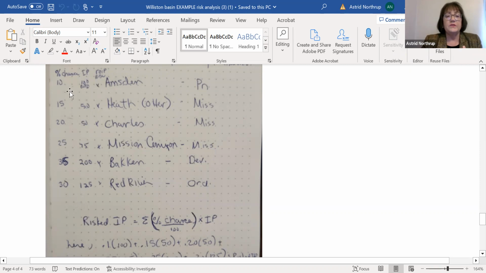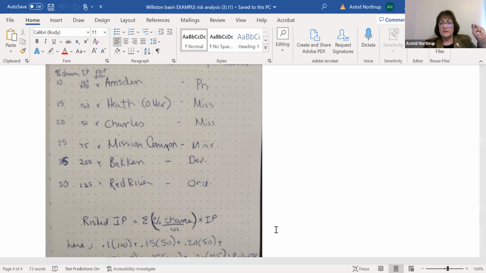So in other words, if we have a 10% chance of 100, and we have a 15% chance of 50, and we have a 20% chance of 50, and so forth, what is the chance? It's not really a number associated with a particular oil well, but statistically a likely version of what a well in this area might look like. So because this is statistics, it's just like putting any statistical function together. This really doesn't have any bearing on a particular oil well. The value comes when we look at a bunch of oil wells and how they all perform over time.